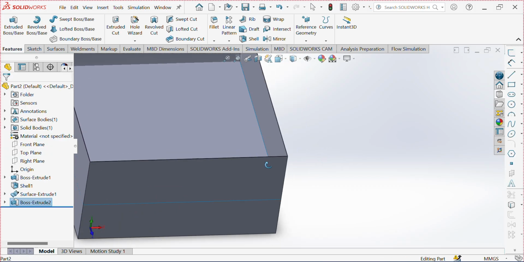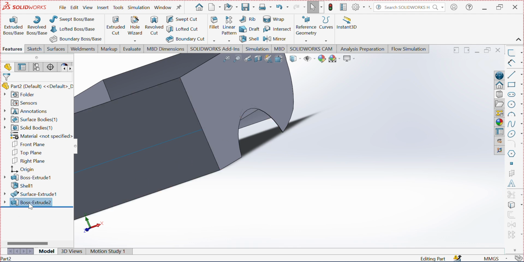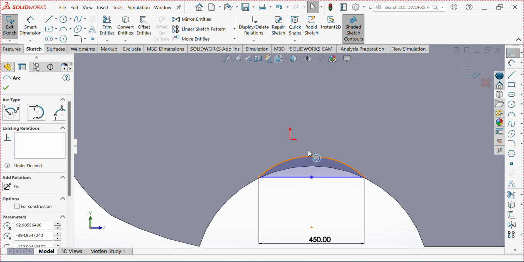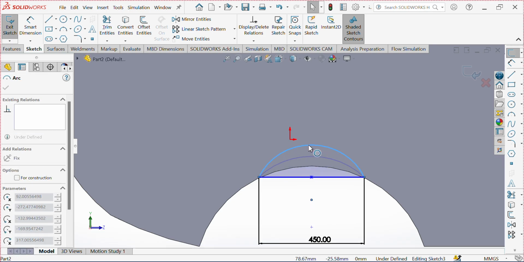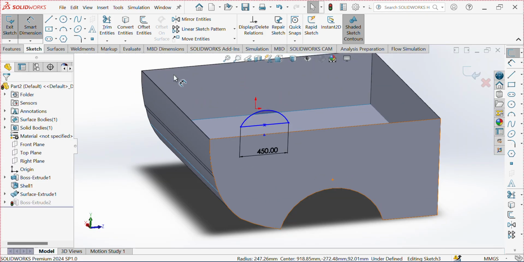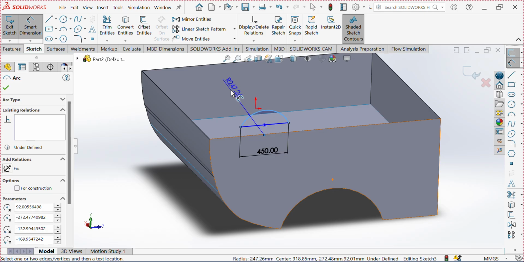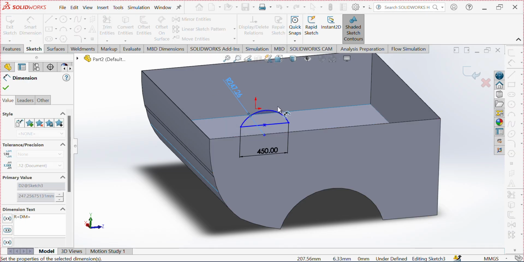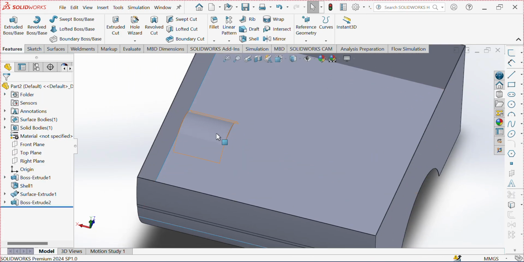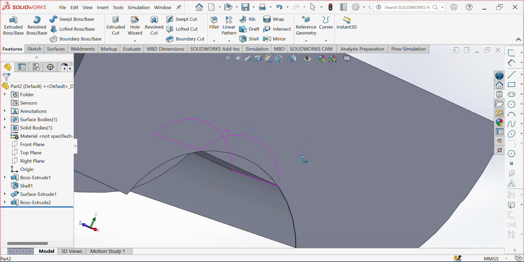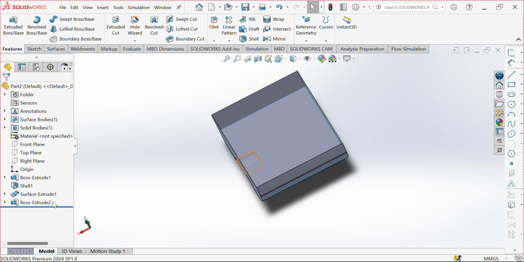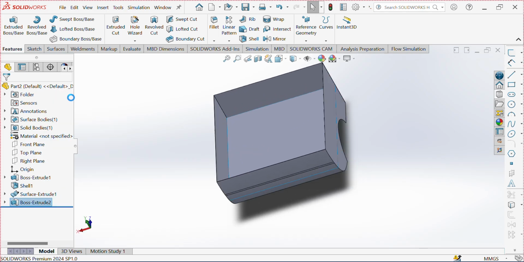So let's make some adjustments here. Let's edit this sketch. Let's still make some adjustment.